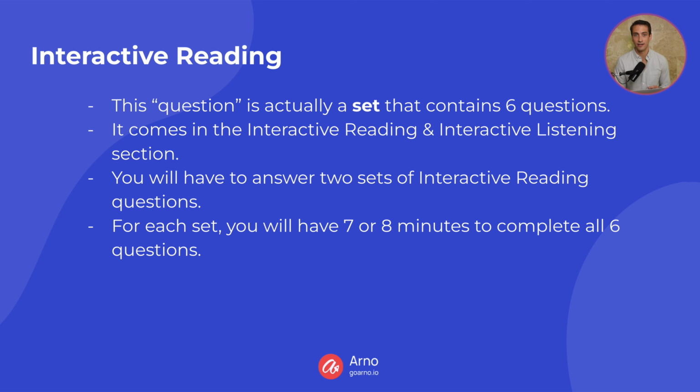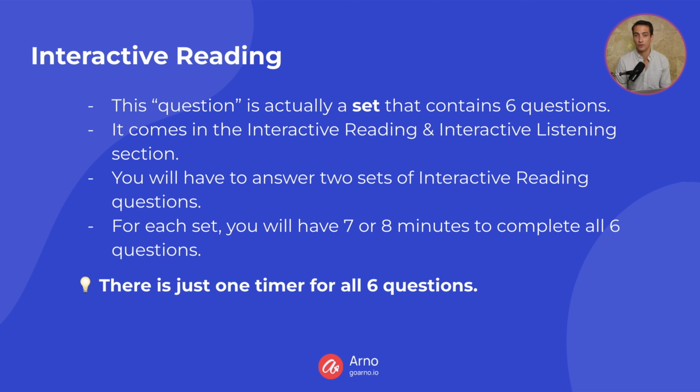For each set, you will have 7 or 8 minutes to complete all 6 of the questions. So 6 questions, 7 or 8 minutes, approximately 1 minute per question. It's very important to note that there is just one timer for all 6 questions. When you start an interactive reading set of questions, that timer for 7 or 8 minutes will start, and it will run for all 6 questions.